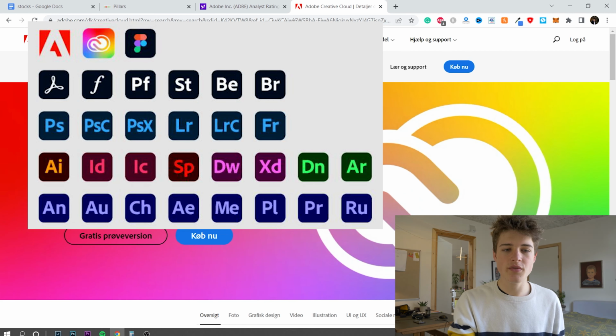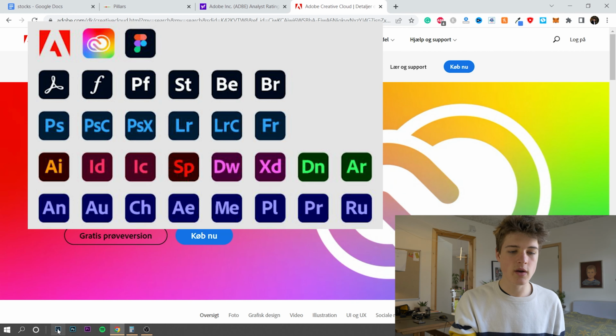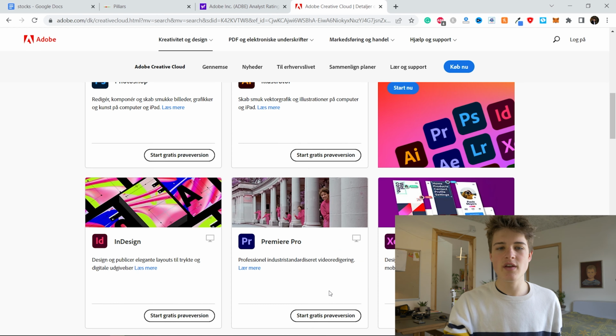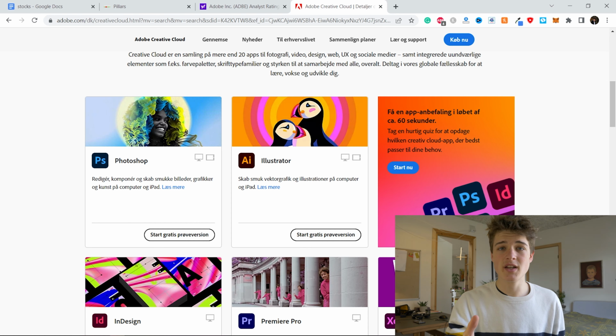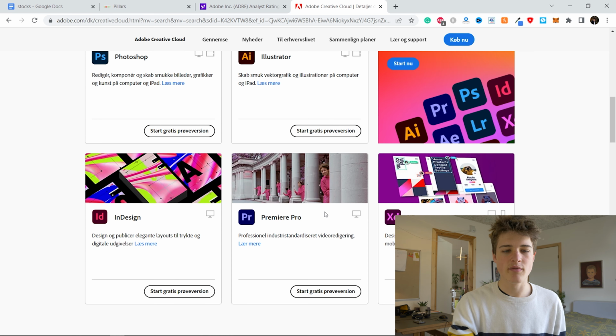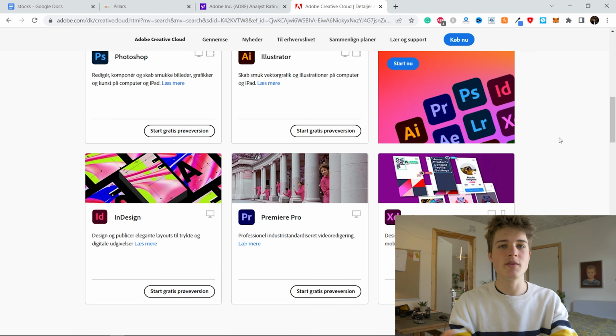A little bit about them. Well, they own all of these. I actually use quite a bit of them. I use Lightroom, Photoshop, and Premiere Pro. Basically, if you do anything like creative artwork, you basically use Adobe because they have Photoshop, Illustrator, Premiere Pro, all these. They have like 50 products, right?